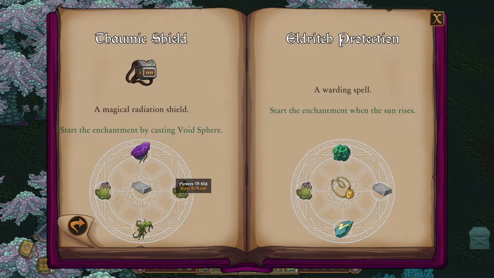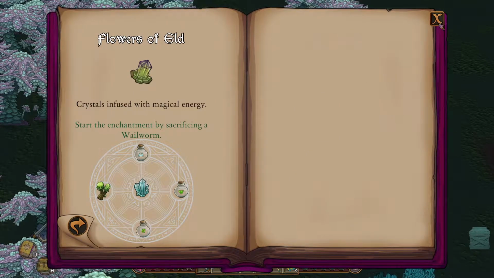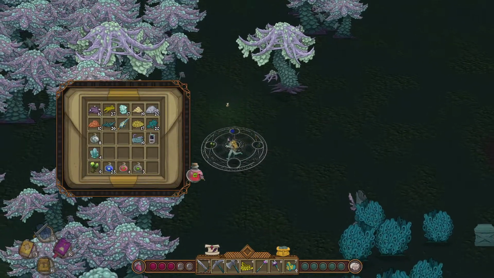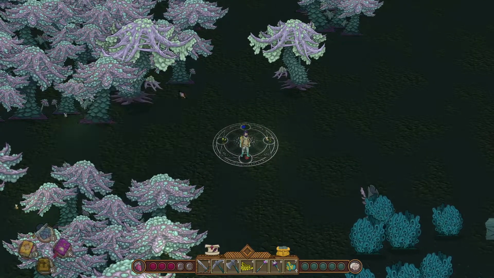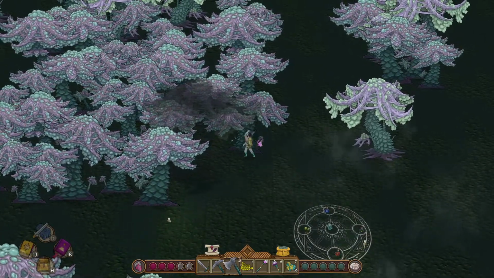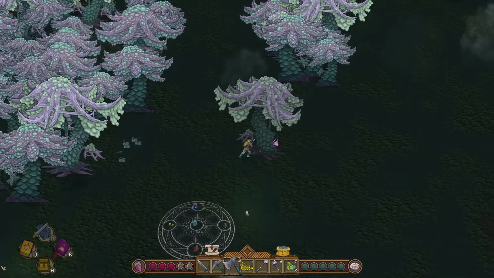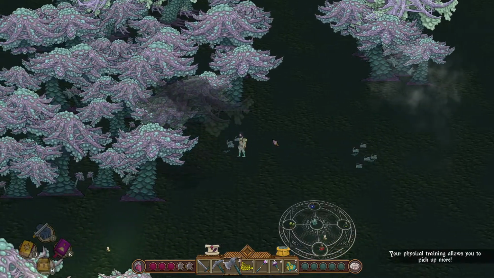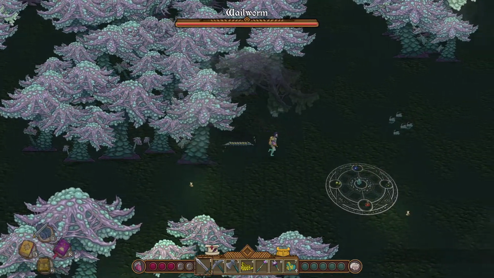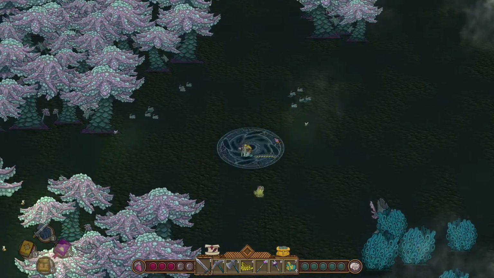Then Eldweave or Door of Omens. Eldweave here. Order of Omens here. Okay, so sacrifice a will worm. There you go. Come here. Got him.